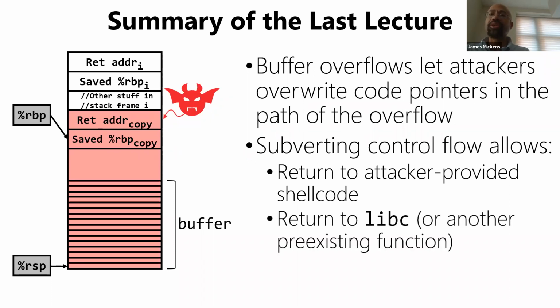We also looked at attacks called return to libc, or more generically, return to some other pre-existing function. So in a return to libc attack, what the attacker does is overwrite that return address on the stack with the address of exit or some other helpful function that already exists in the libc code that's included in the library. The nice thing about return to libc attacks is that they don't require the attacker to inject any code into the stack. Instead, the attacker just diverts control flow to a pre-existing function, but invokes that function at a time and a place that's unexpected to the program and ends up achieving attacker goals.